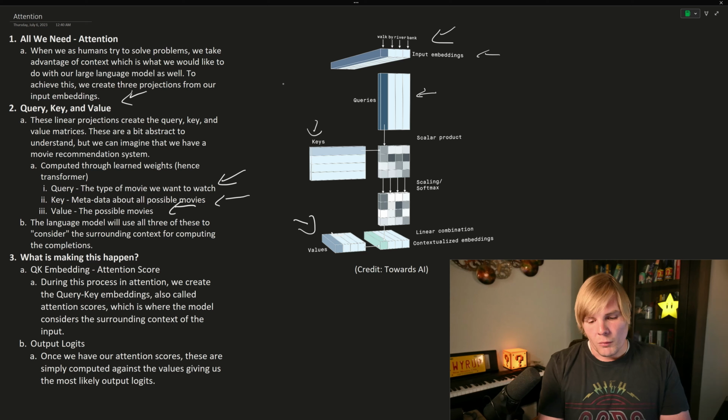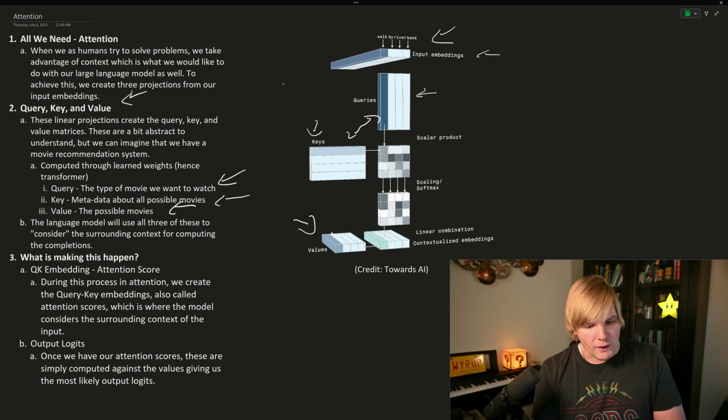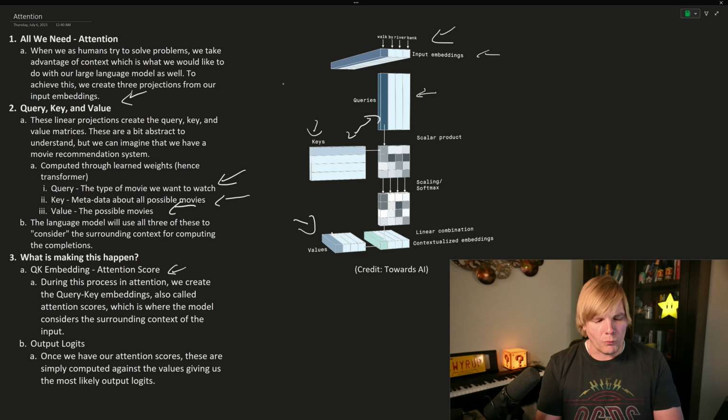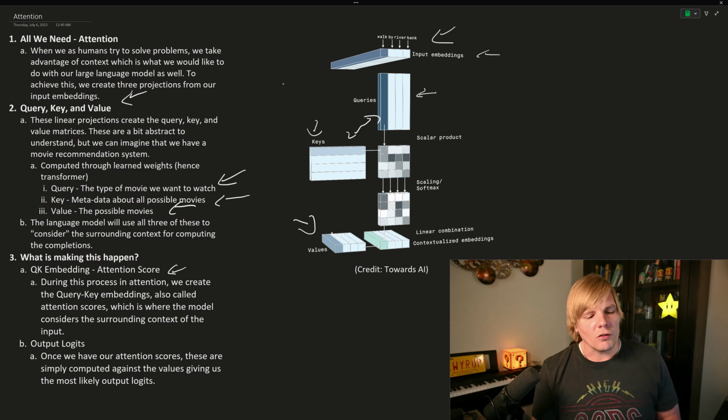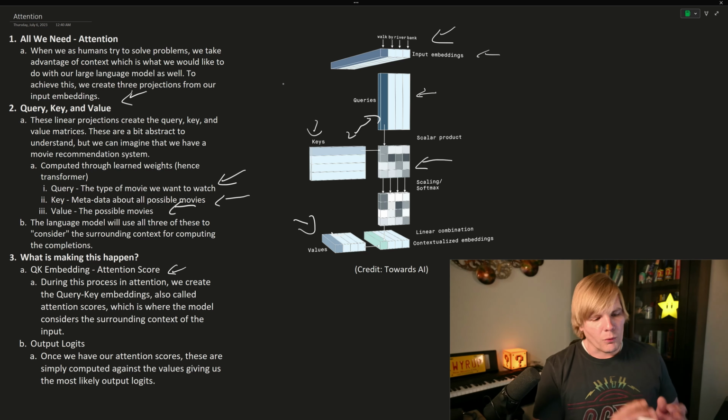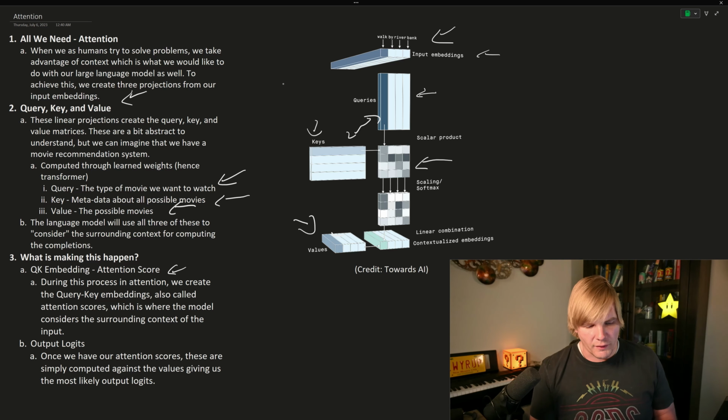The first thing that is multiplied is our query and our keys, which creates our query and key embeddings. Really, the way to think about this is as an attention score, and this attention score tells the model, what am I really considering in this context?